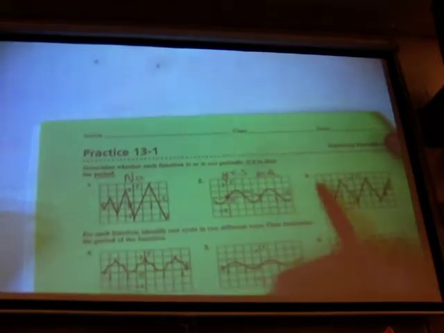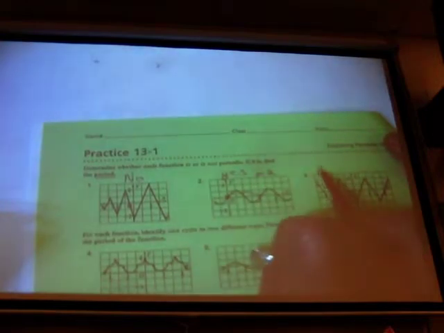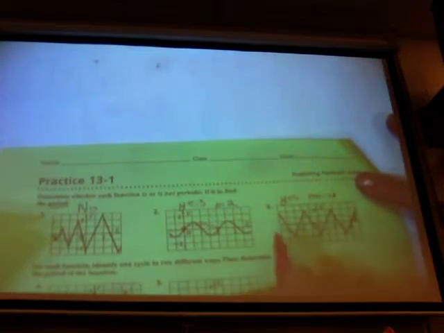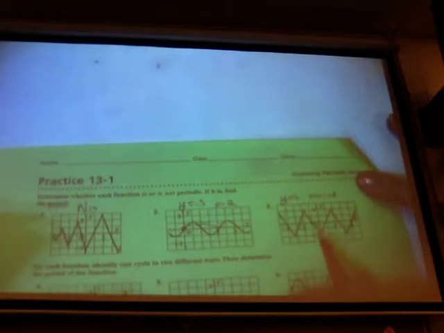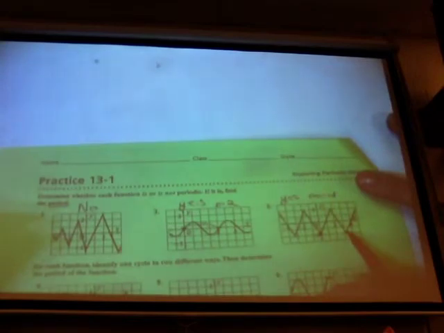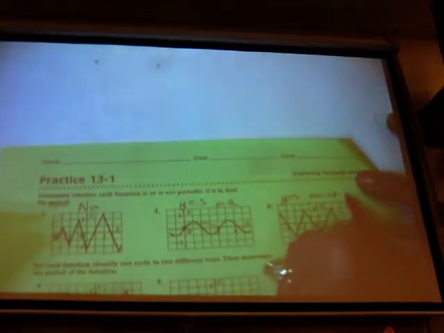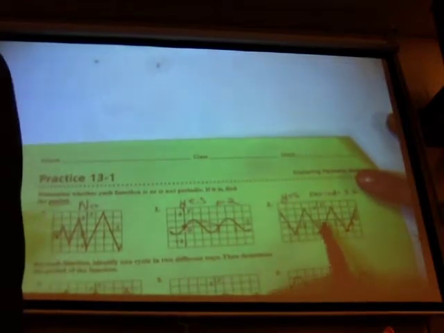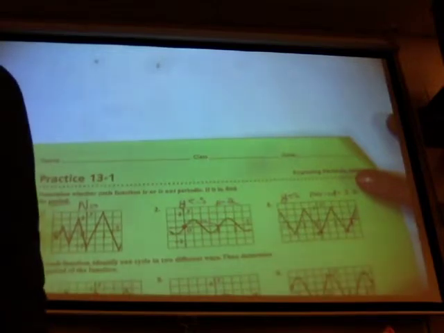Okay? On this one, do you think this is a periodic function? Yes, and what would be its period? 4. How did you get 4? If it starts at 0, I would not say 4, because look at where it is here. This is where it starts repeating again. So what would that length be here? A little bit over 3. We'd be guessing around 3.2. So don't just look where it intersects the x-axis, which I think you were, Max.